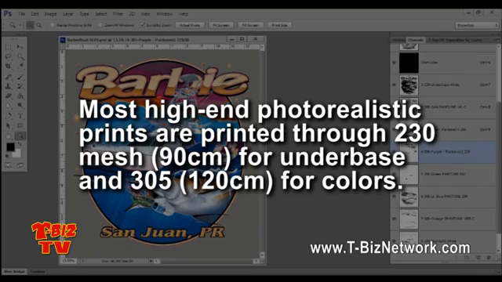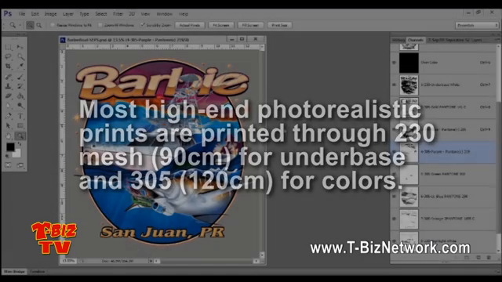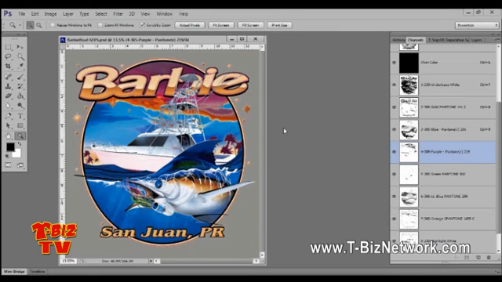Now, this, again, is not a Corel program. In a recent article I made a statement that you really couldn't do this in Corel, and somebody corrected me on that. And that's true. You could do some of this stuff in Corel, but it is not the program of choice. In my opinion, I know we have a lot of Corel users out there and people that write Corel software, I think, hanging on this webinar today and checking out what I'm saying, but the truth is the world uses Photoshop for photorealistic images, and it's just what it does.